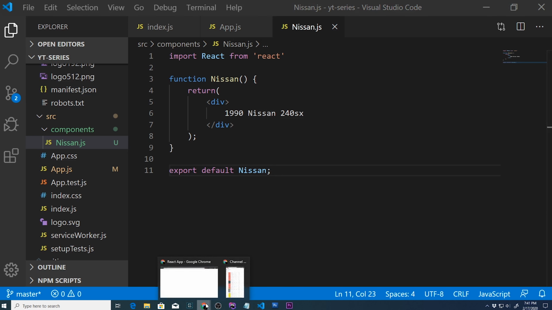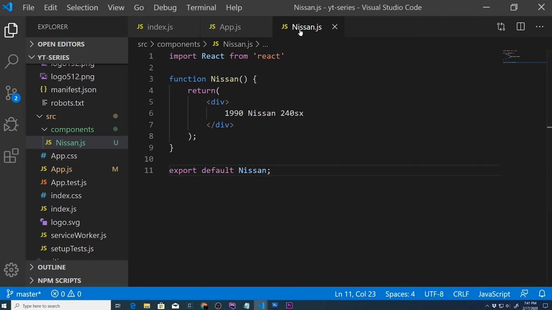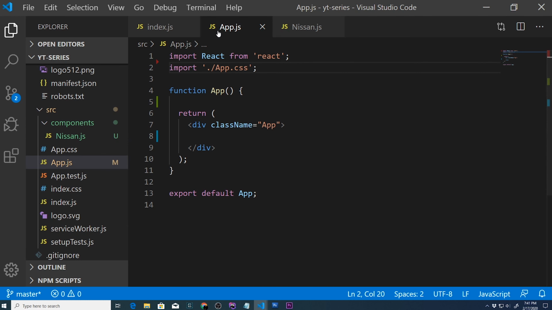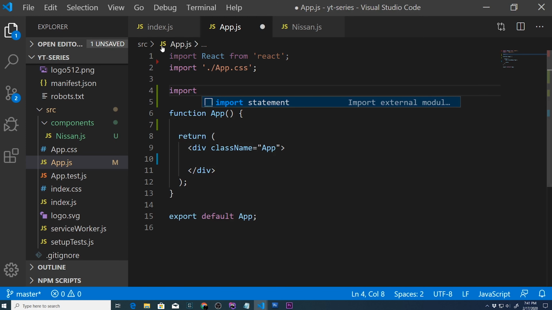Now, if we go over to our development side, you'll see that nothing is happening right now because we haven't imported anything yet. So now this Nissan.js just resides inside the components folder, but in order to start using it, we actually need to go and import it inside app.js. So we'll say import, and we're inside app.js, which is inside this source directory.